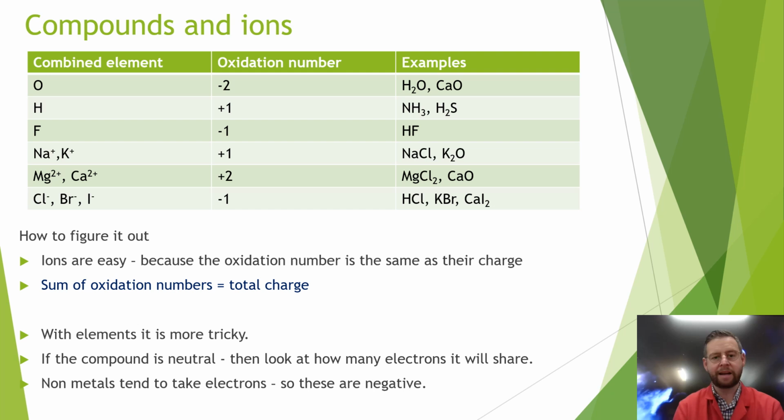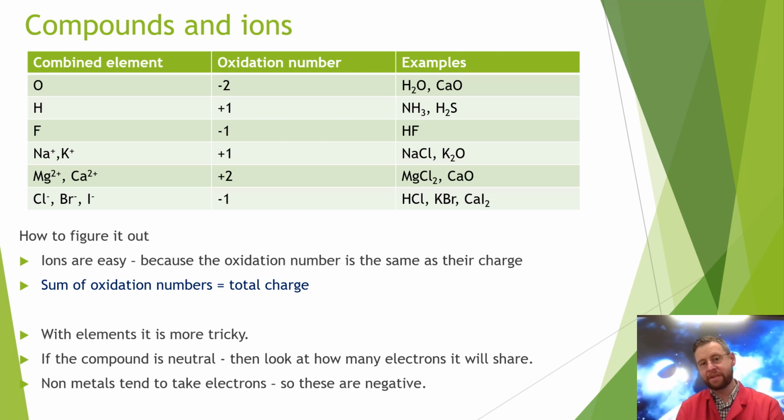Now, with the ions slightly further down, the sodium plus ion, the potassium plus ion, well, that's quite easy to figure out because the oxidation number is always the amount of charge on that particular ion. So you can see that sodium plus has an oxidation number of +1. It means it has 1 electron to give, and in things like sodium chloride, it has indeed given that electron to the chlorine. It's quite straightforward, but it takes a little bit of thinking about before you can become very quick at this. So it's worthwhile experimenting and having a go.